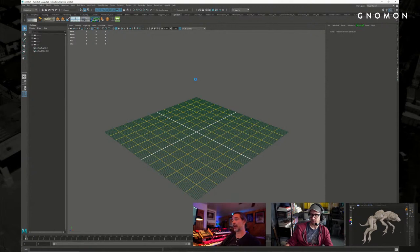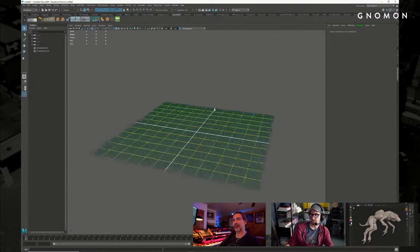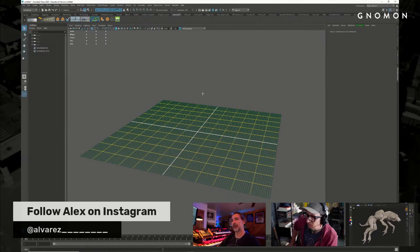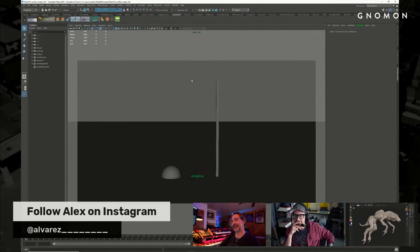Let's see how big it is, or small. Maya's lost thinking about I don't know what. Is it thinking about the output window? Supposedly, I haven't installed Maya 2022 yet, but supposedly they fixed that thing where it loads the interface but you can't interact with it for a minute or two. Supposedly 2022 doesn't do that anymore. Meaning the load screen just stays longer. I have a feeling it still probably takes the same amount of time. You just don't have that interface limbo.